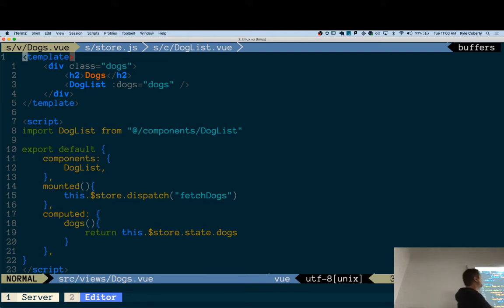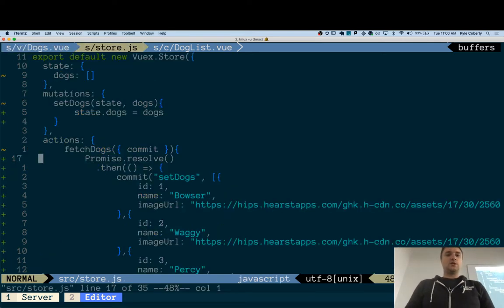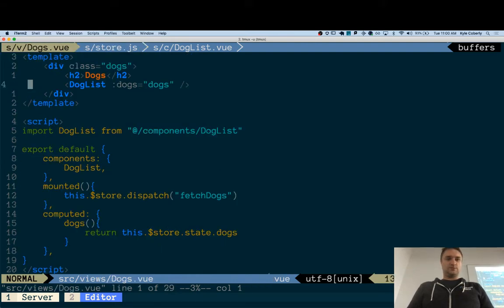Cool. There's one more thing I want to show you. I want to show you the changing state and events stuff. So I'm going to skip the nested router view, and let's say inside of a dog listing, maybe you want to click a dog's picture and it increments a like count or something like that. So what we'll do is, let's see, how do I want to do this?